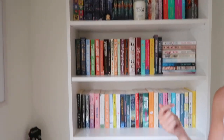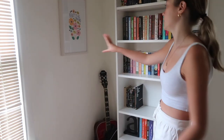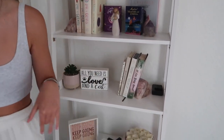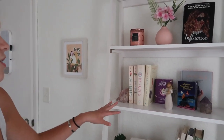My boyfriend asks what I'm going to do when this bookshelf gets filled up — get another one? He asks where it would go, and I think I'd shift things to this wall and do a little reading nook. This other leaning shelf was actually the first bookshelf I had. I honestly didn't plan on getting a whole other bookshelf until December because I just used to keep my books next to my nightstand, stacking them up, but there got to be way too many.